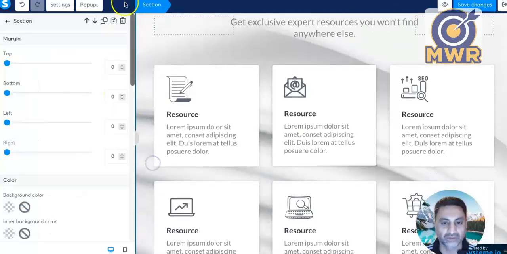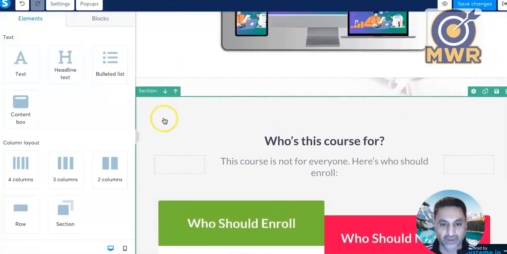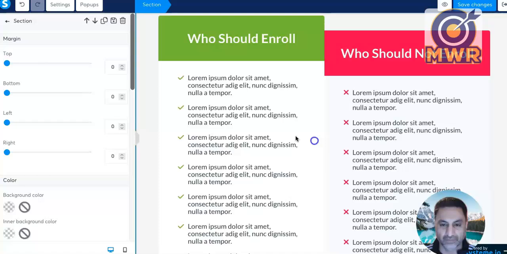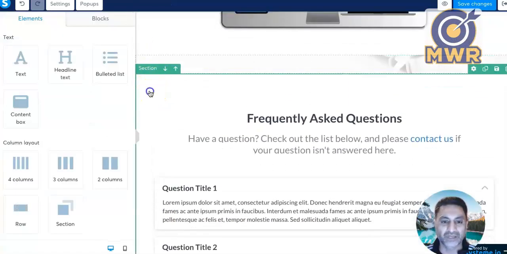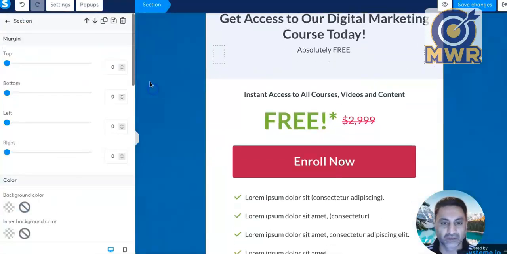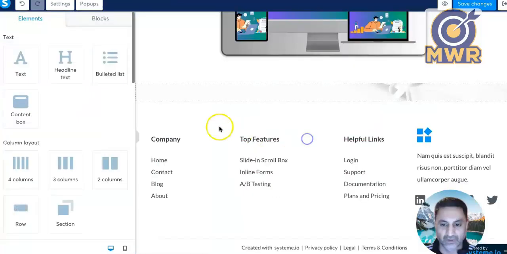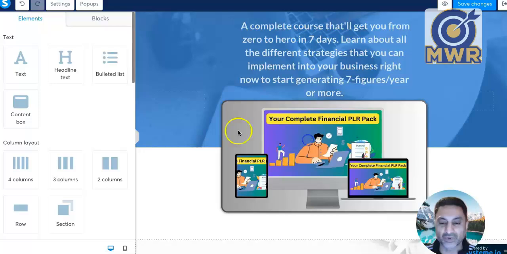Okay, where's this section? Delete it. Question and answer. We don't need this because we're giving it away. We don't need any of this. And what we need, we'll just add on later. We don't even need these links because we're gonna get the Warrior Plus link at the bottom of all this. If you know, you'll find out when I'm doing it. Okay, so that's all we got here.